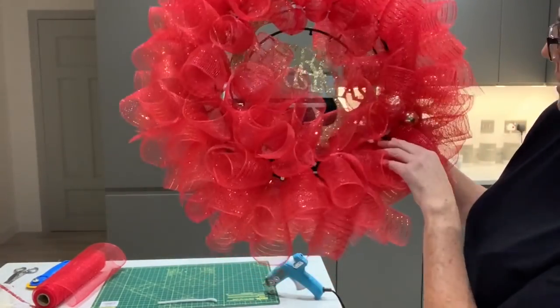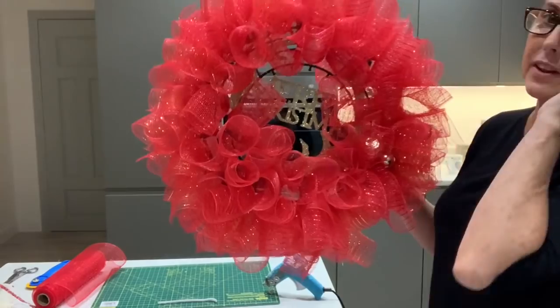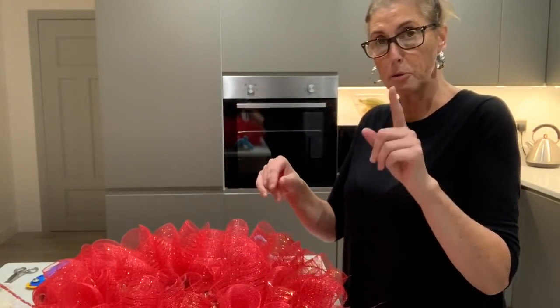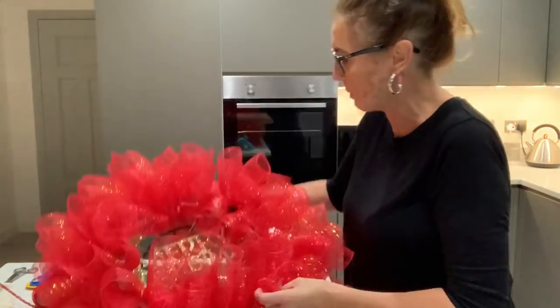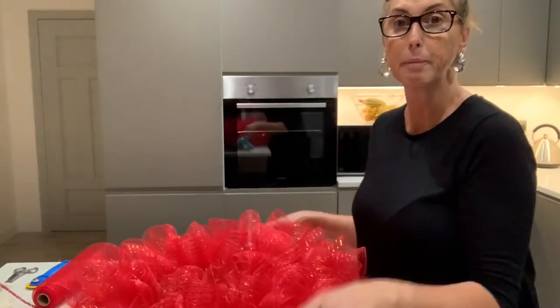I can see some bits of gap, but by the time I've fluffed it all around, that should fill in all the gaps. So I'm going to start doing the baubles. I'm going to put it on a time lapse, do some baubles, and then I'll come back to you. The only bit I'm a bit concerned about is up here, but I probably can fluff that down and cover that bit up as well. So, hold on a moment.